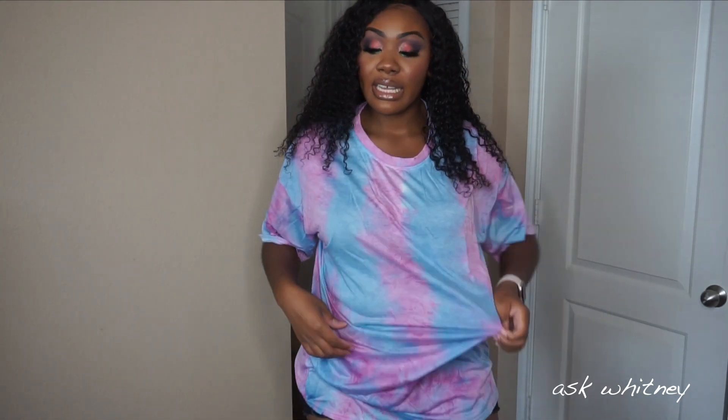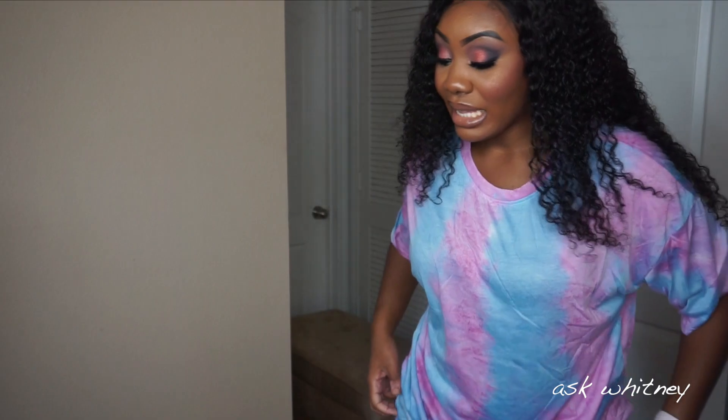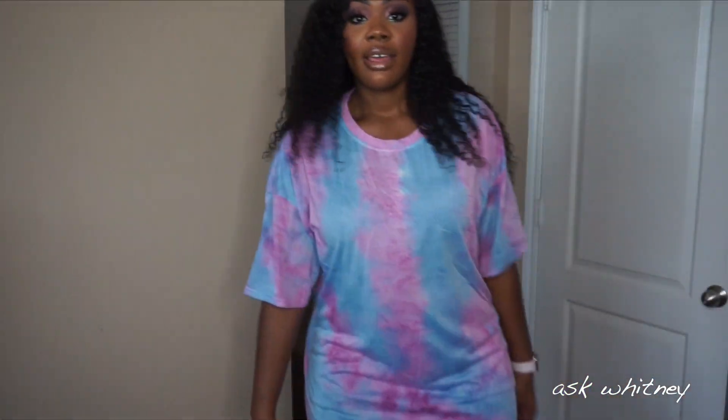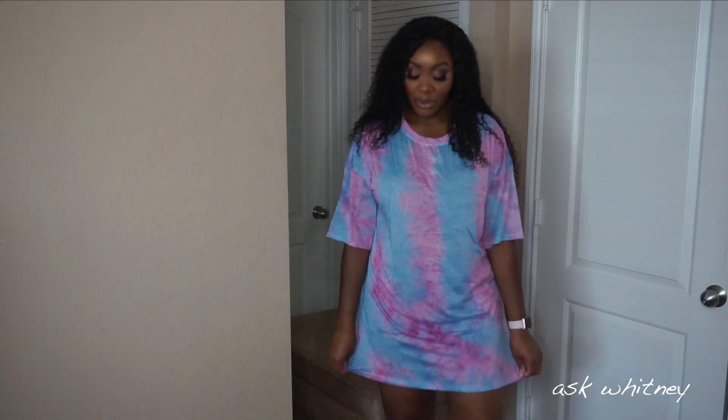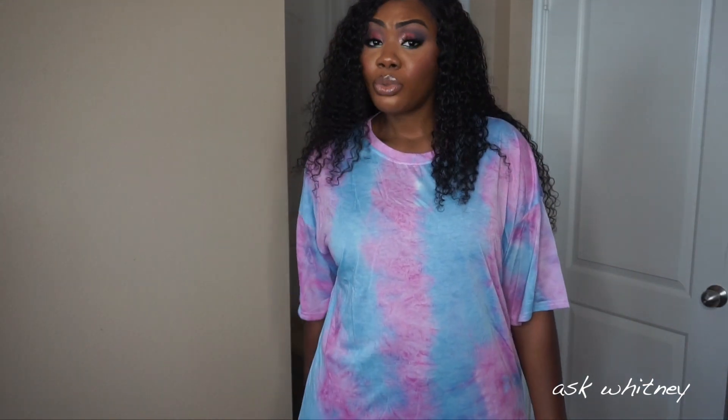This is the next top — it's a pink and sky blue tie-dye shirt. I did get this in a size extra large because I wanted it oversized, and it's definitely oversized — it's like a dress on me. So if you're my size but shorter, this would have been perfect as a dress. But I'm too tall to walk around like this because any little mistake and it goes boop.